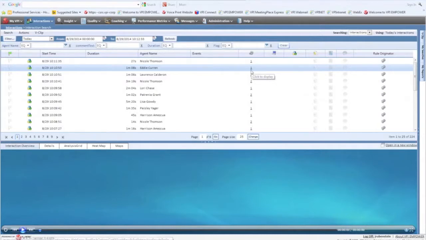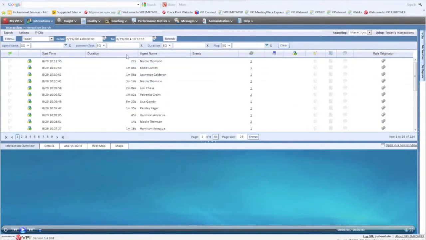So I have several different columns here, but as we see, they're quite spaced out, right? You have duration here. Duration is a small column, it should be at least, because when you're looking at duration here, it's not very big, but look at how long the duration column actually is here. And maybe, because I'm starting to use attachments and comments more often, maybe I want those closer to my agent name. So you do have the ability to change and modify what you're seeing here. And I'm going to do that by going to my search menu here and choosing Change Layout.